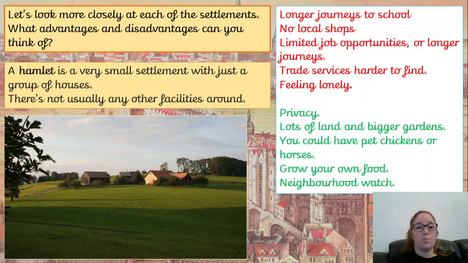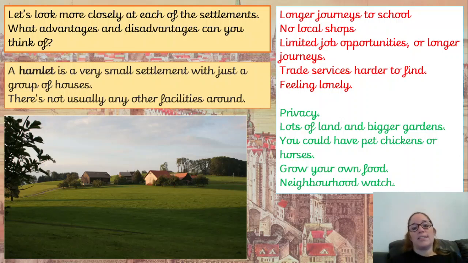There's no shop, so you can't just pop to the shop to get some milk. There's limited job opportunities, okay? Or if you have got job opportunities, again, you have to travel to them like you do the schools. If you need a plumber, if you've got a leak, it might be harder to find those services available. And you might feel a bit lonely, okay, because you've only got a few houses. Now, if you didn't get on with one of your neighbours, it could be a little bit difficult, couldn't it?